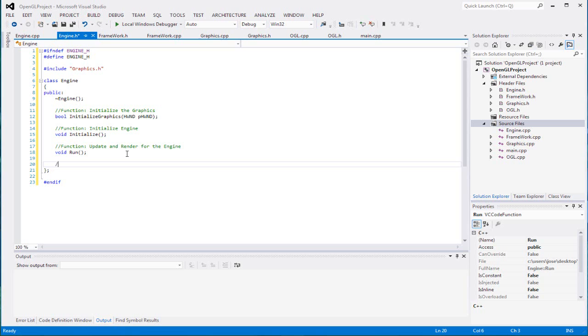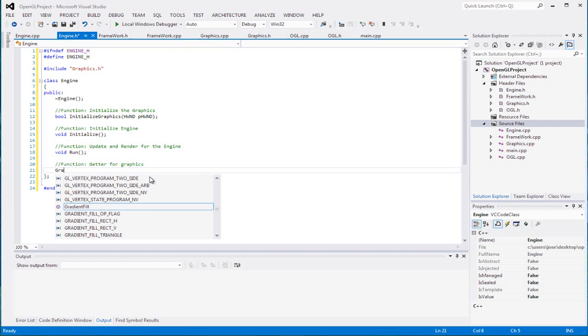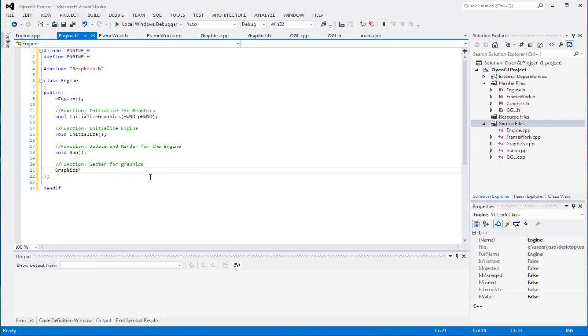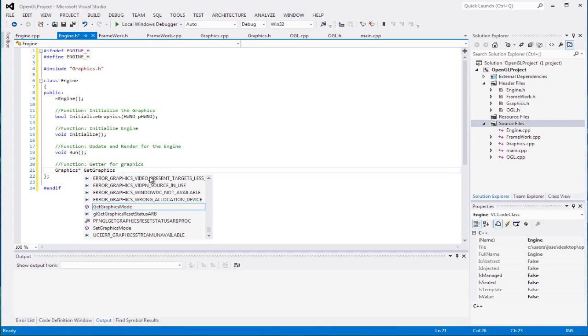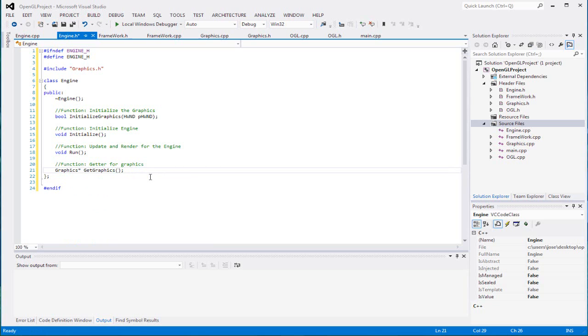Then for our next function, every time I write a getter function, I always forget to put it in the CPP file, which I realized I forgot to do in the graphics class when we created the other one. So we'll do that after. Hold on. So we're gonna get the graphics. It's a getter for graphics. So it could be a graphics pointer, GetGraphics. Hopefully you guys know what pointers are. I know it can be a difficult thing to learn. I hate pointers even till now.